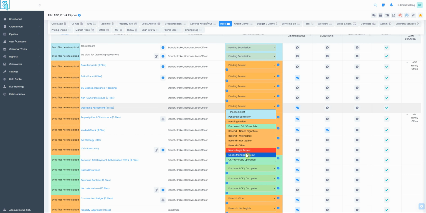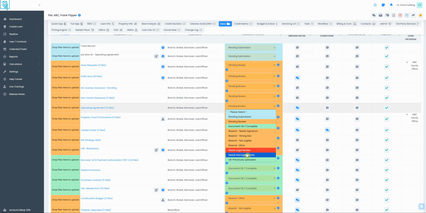These statuses here are customizable, and you can set the color code for them. You would find that feature as an admin manager in the system. You would go under doc statuses here. That'll be a separate tutorial, but that's where you would go to control these options and color codes and whether or not it's still available to upload by the borrower, and detailed settings like that.